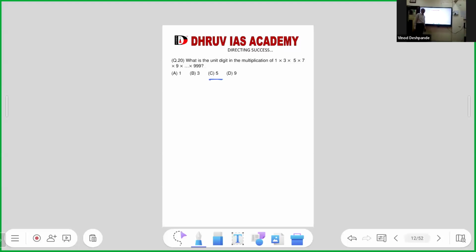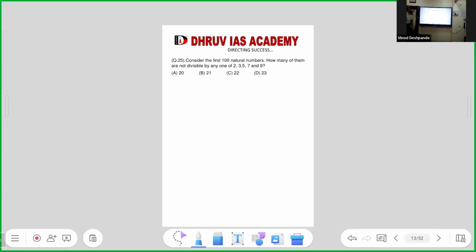Okay, so it will be 5, because we are multiplying the numbers with 5. So just a very simple thing. Unit place digit. See, again, every time UPSC is asking some question of this: what is the last digit or unit digit in the product so and so, or addition and so on. So please prepare this. Go to the next one.